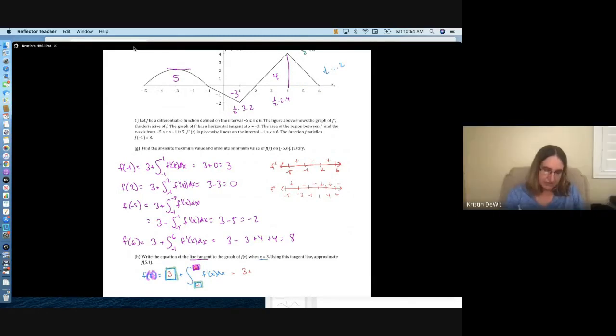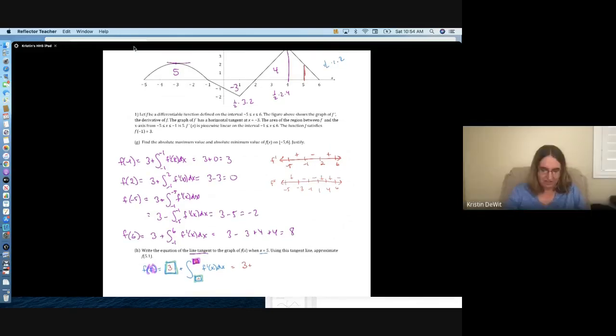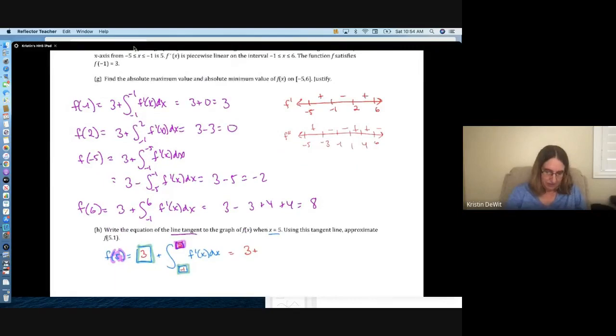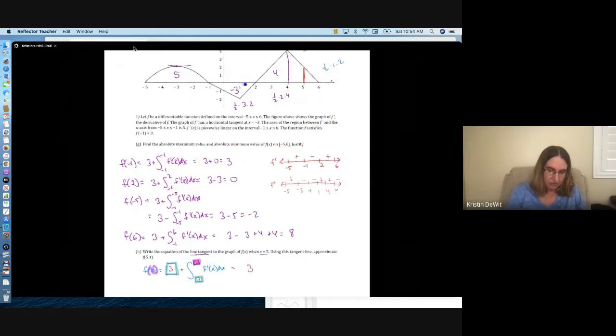So we just had it as 8 or as 4 on that side. Yeah. So we need to cut it off now at 5 right here. Which I thought was a super interesting twist on this one. That is a pretty interesting twist, yeah. And so we started with 3, and then from -1 to 2 we subtracted 3, and then from 2 to 4, I'm adding 4.